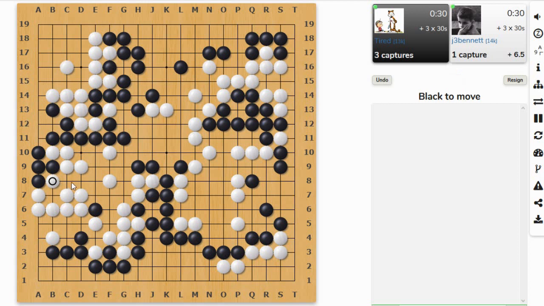And let's take that, and he has to connect. So that's not an Atari. I was about to connect there. So this is two eyes, actually. So that's alive. Okay, I can play there. That's just a little move to enhance my space. So there's some group that I can harass.